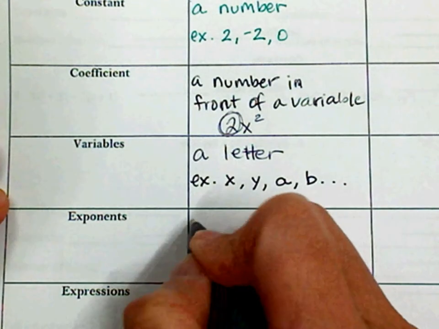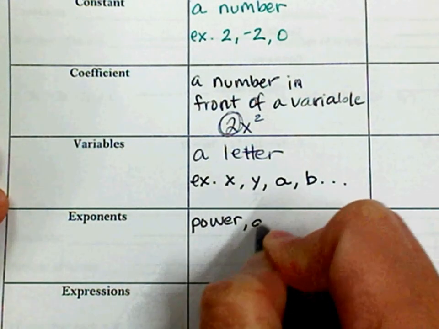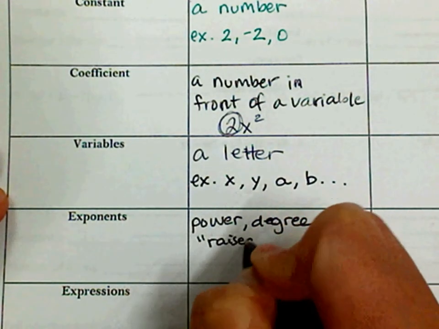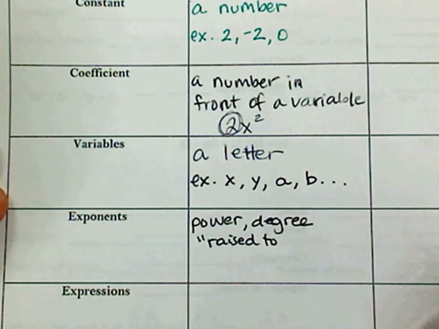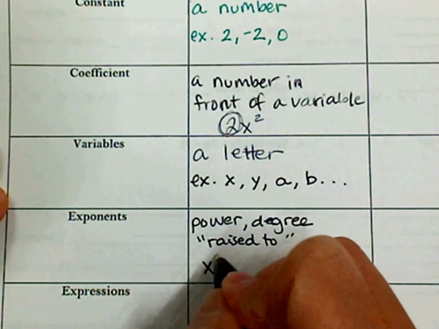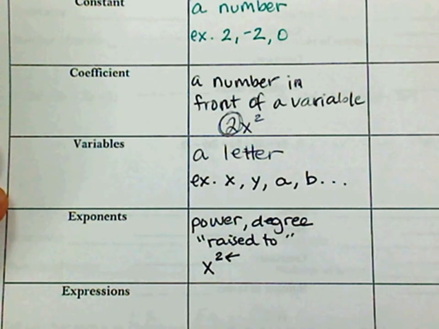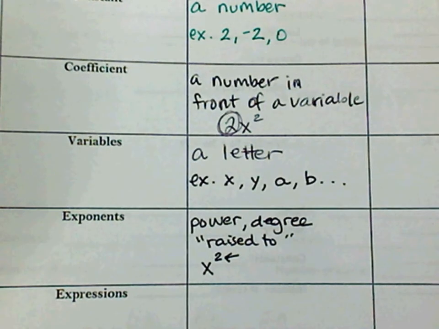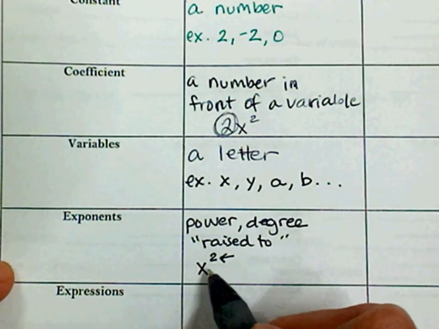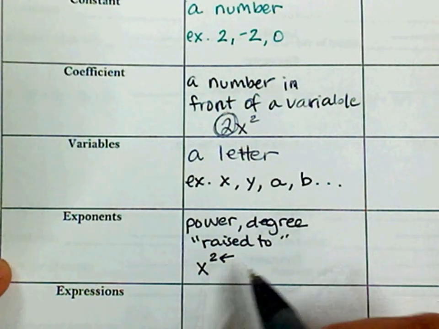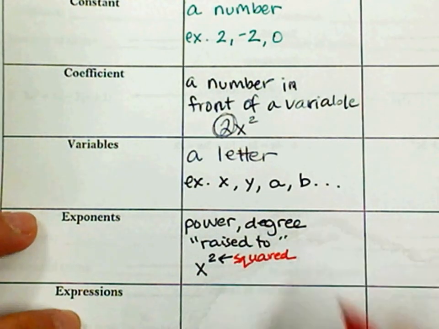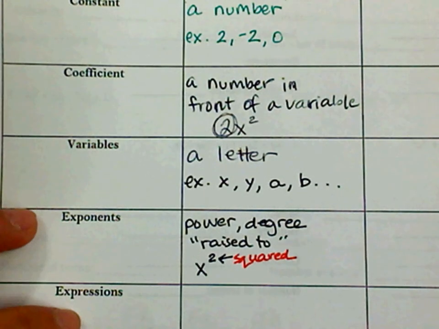Exponent is a power. Sometimes you hear the word degree, and we say raise to whatever. All right. So if I have a 2 here, what is that 2 called? What do we call it? Exponent. I know. But what do we call a 2? Do we say x raised to 2? You can say that. But what else can we call it? We call it a degree. A square, remember that? Okay, so we say x squared, okay?